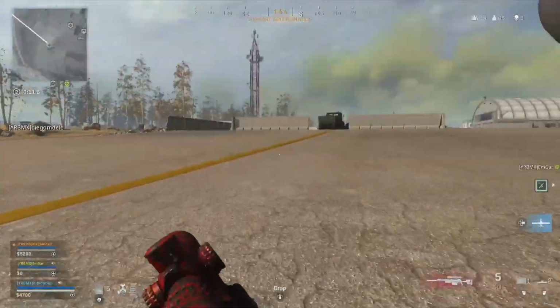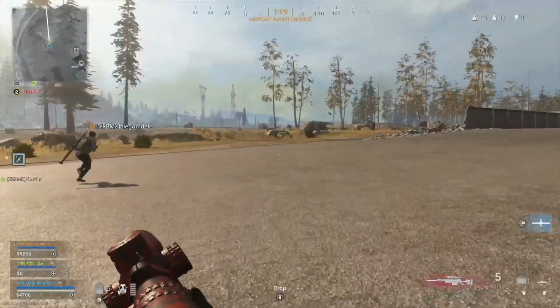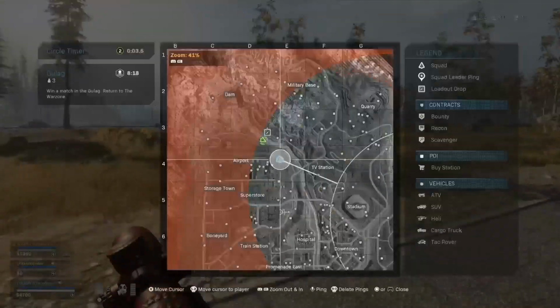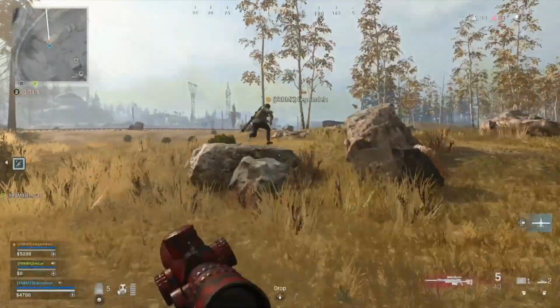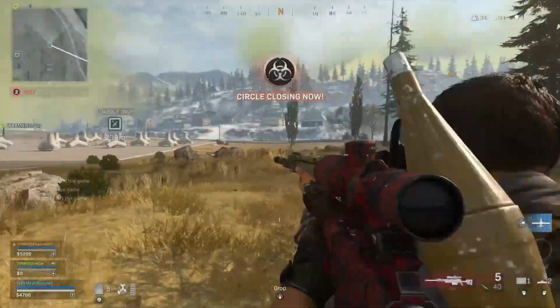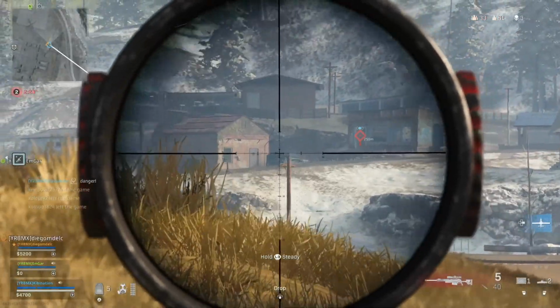So the perks that everybody should have, number one is going to be cold-blooded. Cold-blooded makes you immune to thermal, which, we all know, everybody loves thermal in this game. Again, having cold-blooded makes you immune to thermal. Really, really important, so you're not this little white marker that they can see really easy. So cold-blooded is important.